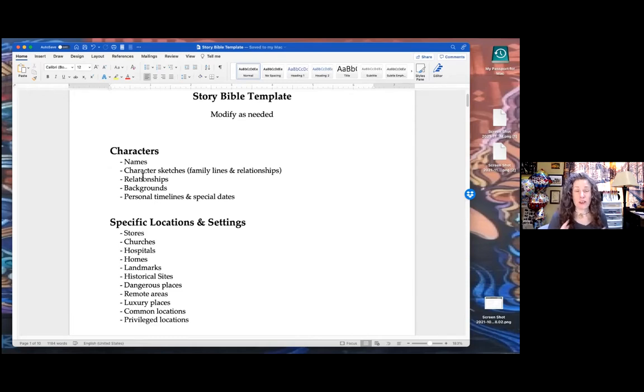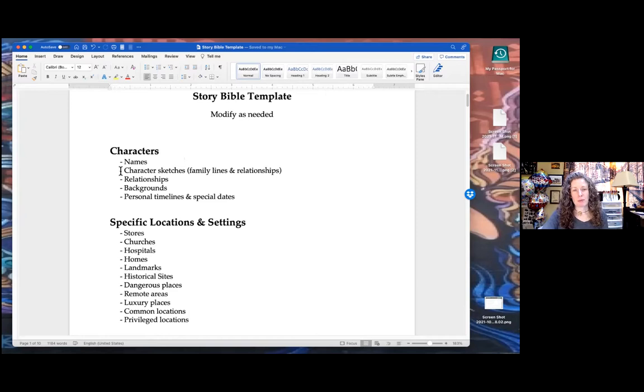And if you don't have a story, and you don't have something that they want, and you don't have something that's getting in the way of what they want, you really don't have a story. You just have a world and a setting. It might be really cool, but you still have to put something in it. So I like to put the characters first.